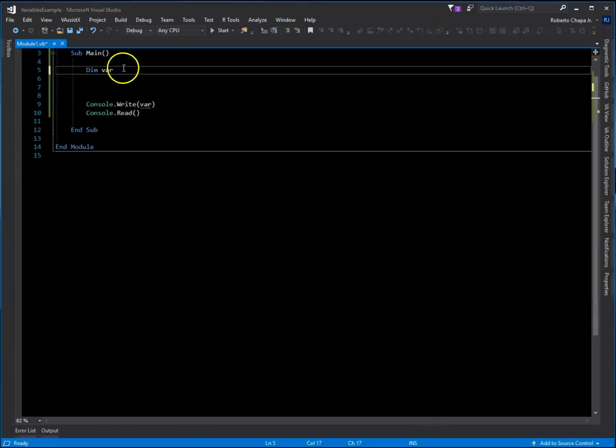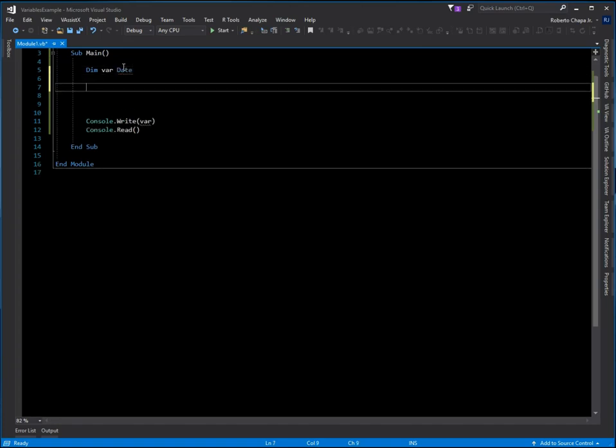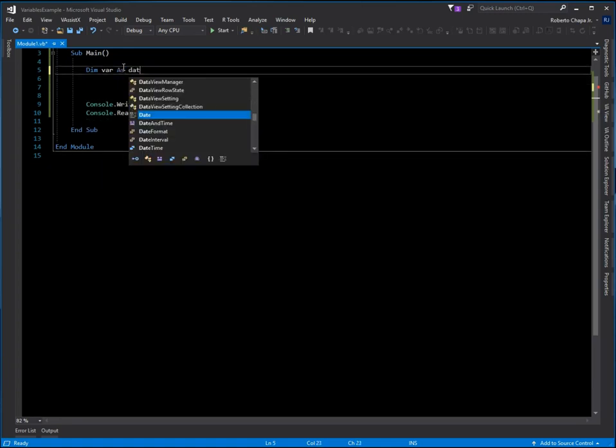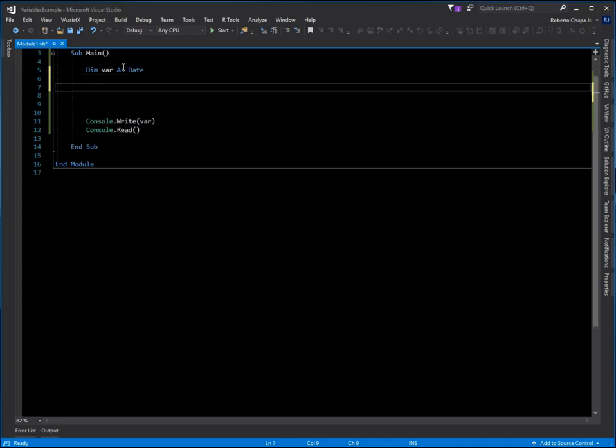So I also want to cover date time, and the data type for that is just date. And, oh, sorry, forgot the keyword as date. We're going to set var equal to, again, you have to use the parentheses, the quotations.